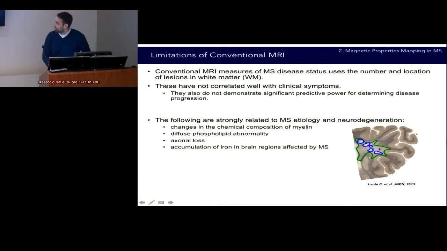So MS imaging, if you get a clinical imaging protocol for MS, what they'll traditionally be looking for is the presence of punctate white matter lesions, which have pronounced proteolipid and phospholipid loss. But there's also been revealed on postmortem histochemical staining quite a large diffuse phospholipid abnormality, which extends beyond the border of these lesions and which is not detected on conventional MRI. So this could be early damage to white matter tracts, which is not detected on conventional MRI, and we'd like to be able to see it and to quantify it.